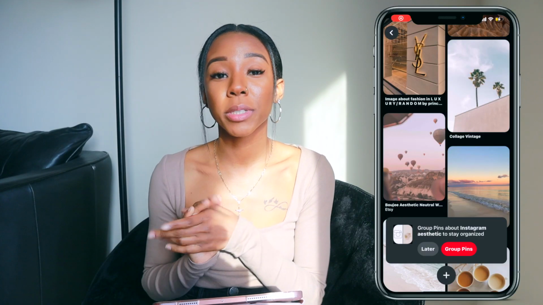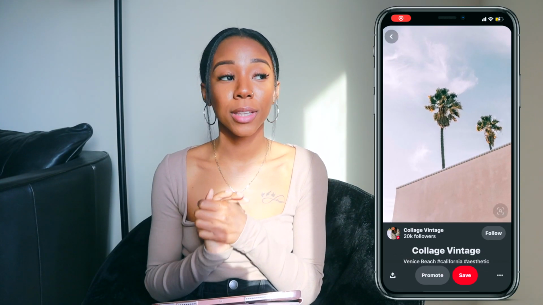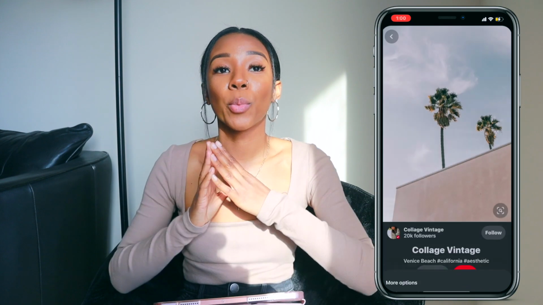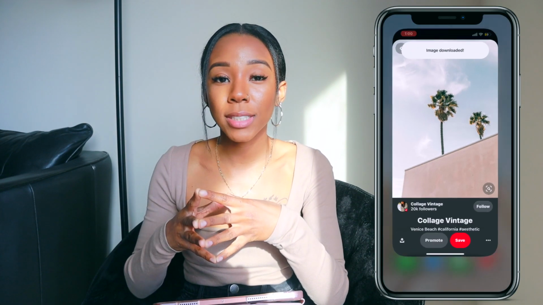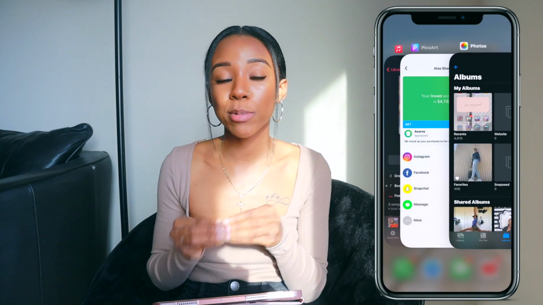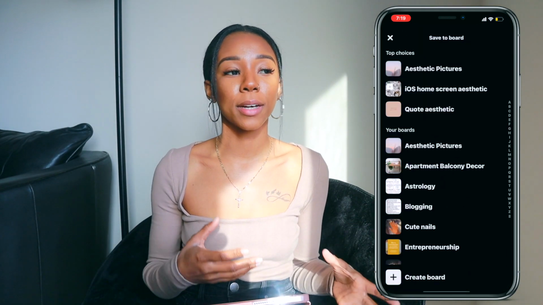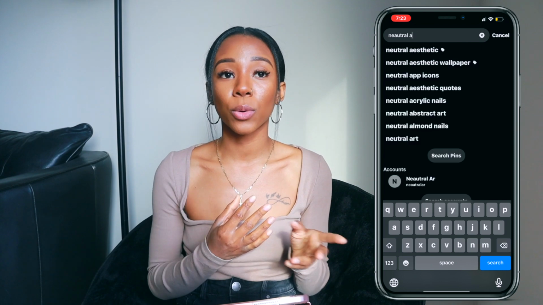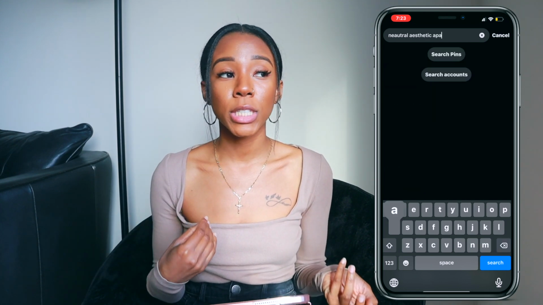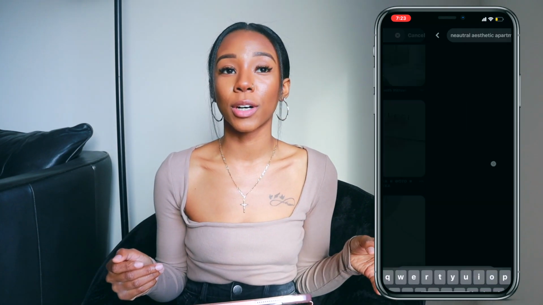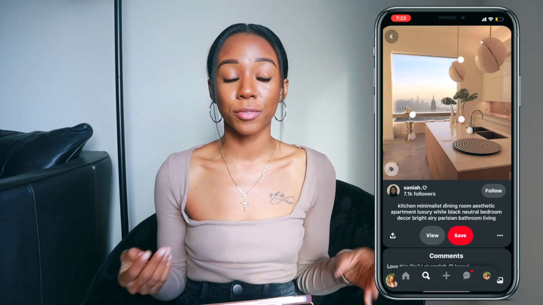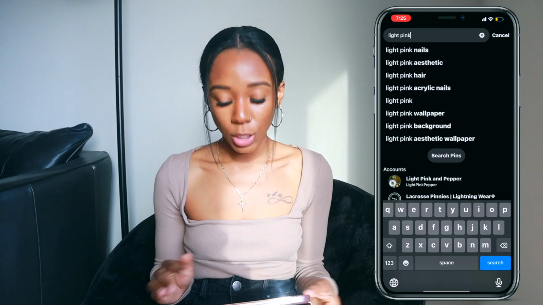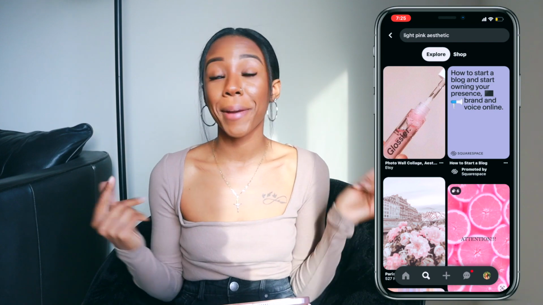The first thing I did, of course, is find a background that I really loved and that I thought would not be too distracting so that I could still see my apps. So the theme that I was going for is like a beige theme. So what I did was search up a nude aesthetic or a beige aesthetic on Pinterest. Pinterest just pulls up a whole bunch of aesthetic photos that have the same color scheme. So that's what I did. I found my background.